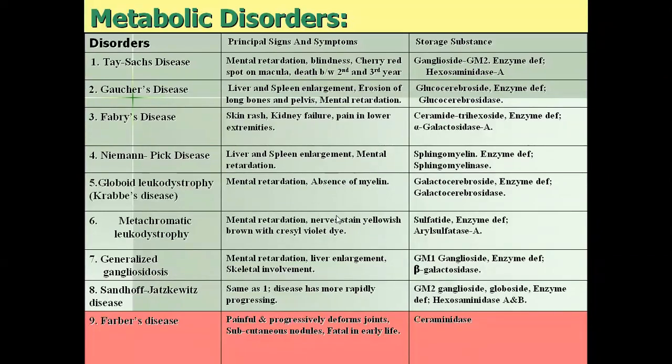Bleeding tendency. It is an inherited disorder of cerebroside metabolism, autosomal recessive. The enzyme deficient in Gaucher disease is beta glucocerebrosidase, a lysosomal enzyme. A large amount of glucocerebroside accumulates in reticuloendothelial cells, liver, spleen, bone marrow, as well as in brain.